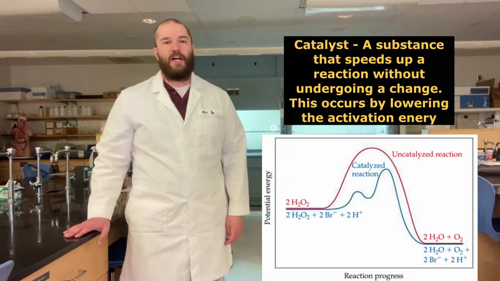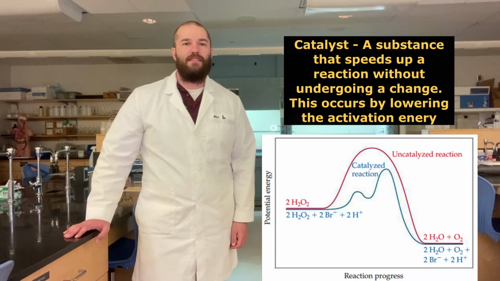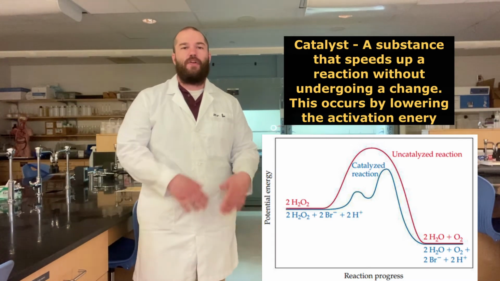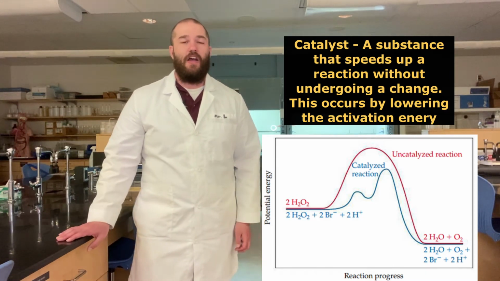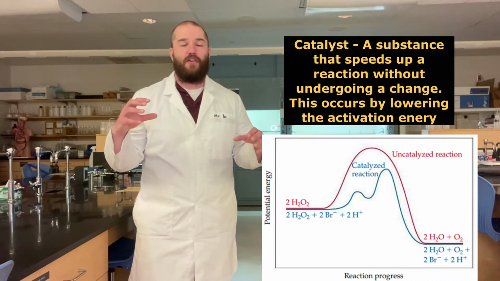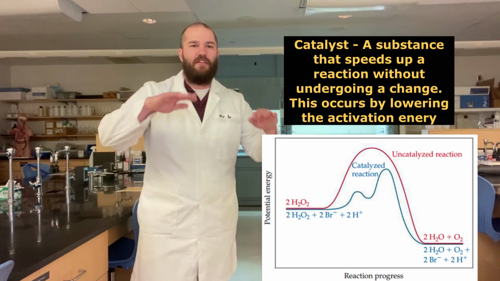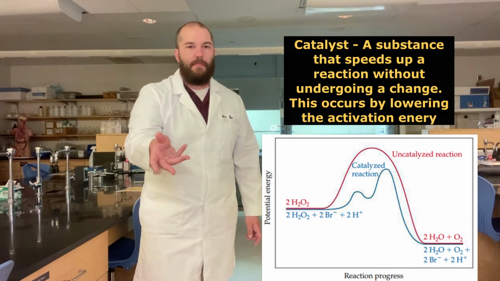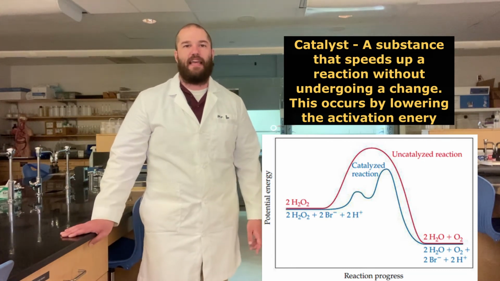The other thing we're going to talk about in this video is the idea of a catalyst. So a catalyst is something that's going to lower the activation energy by creating an environment that's going to be beneficial for that reaction to take place. Most of the time it's going to be orienting particles so that whatever sides of the particles need to interact with each other are facing towards each other, as well as it might stabilize some electron cloud regions or donate some positive charge or negative charge depending on what kind of interactions you're going to have with the catalyst.